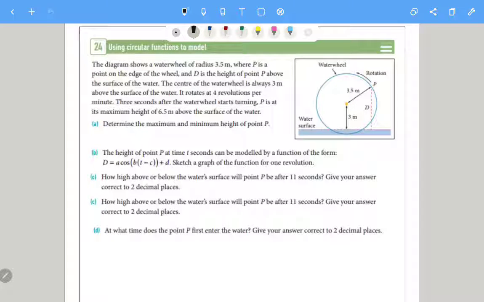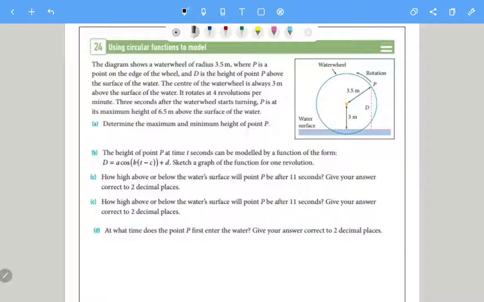Alrighty, so a very common question we end up with is always circular functions. The reason for this is that since cosine and sine are both defined on the unit circle, they're really useful at modeling any sort of motion that's circular. So you can think of a Ferris wheel or a wheel on a car, anything in which we're interested in tracking a point around the circle. Then using cosine and sine functions is just perfect, because as well as modeling triangles really well, they also model circles really well. So the power of these functions means they come up all the time.